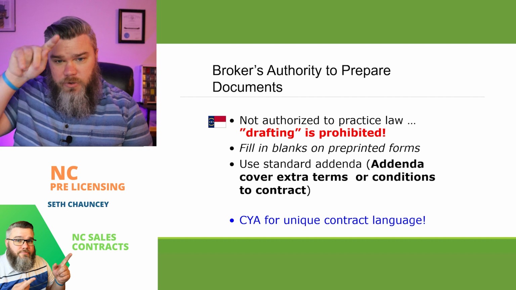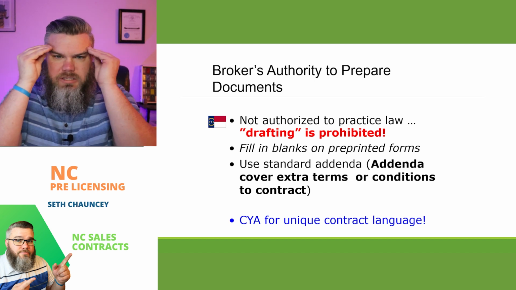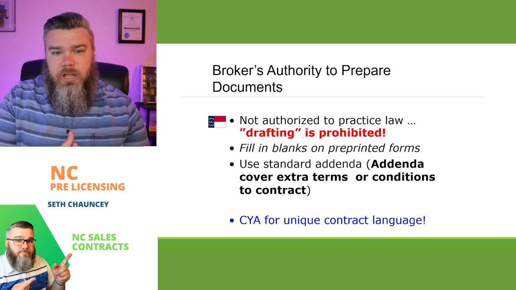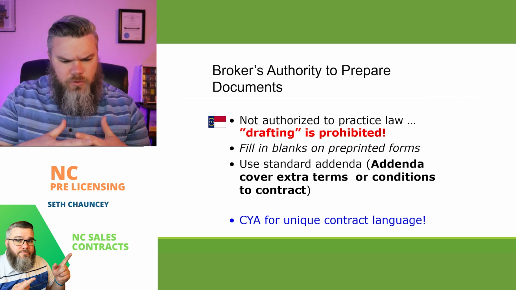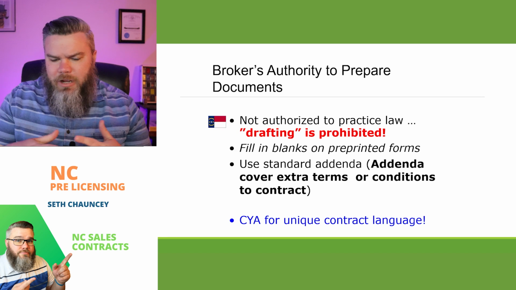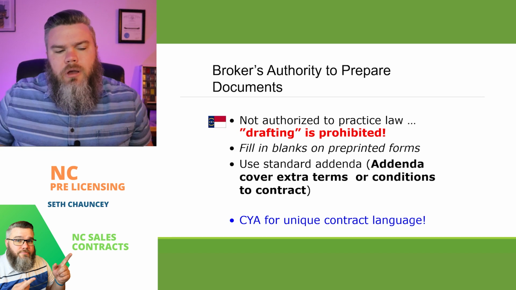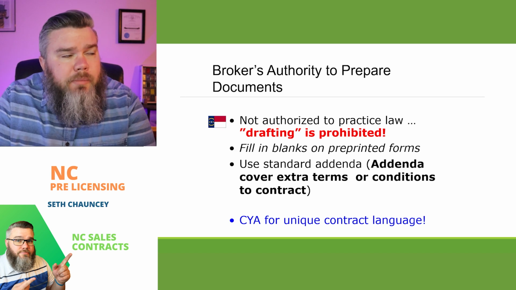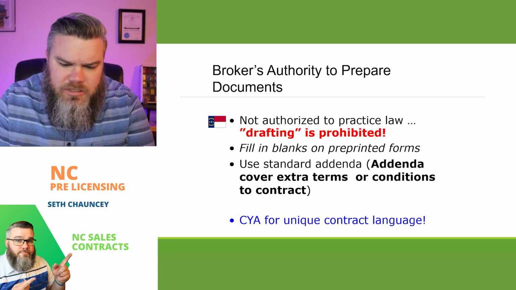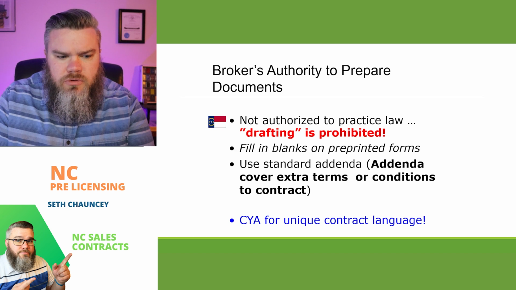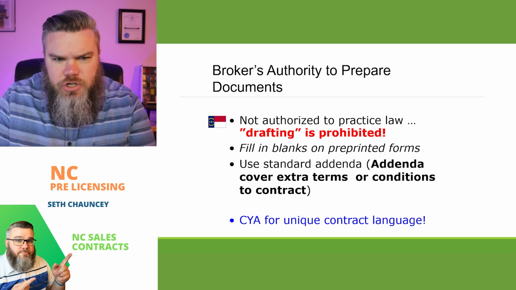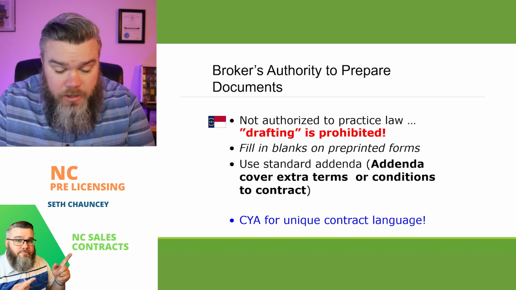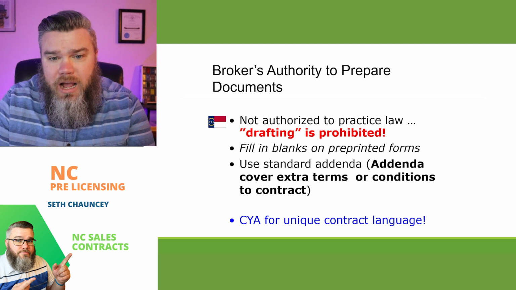Now that being said, folks, let me see if you can piece this together. We can't add any special language to a contract. We can't create a contract on behalf of our clients because we're not a party to it. But there is a contract that we could make changes to as a real estate professional, and add language to it. Which one? Would it be the contract between us and the client? There you go. The agency contracts.